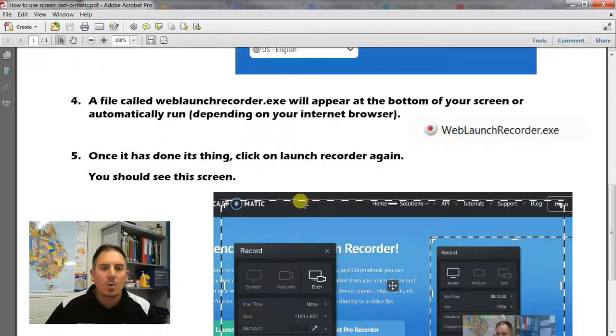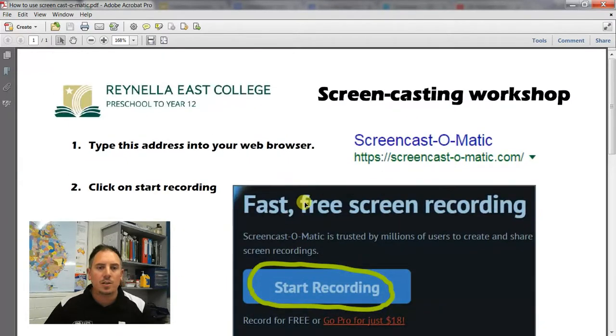Okay, what I would suggest is before the session that you download Screencast-O-Matic. You can use it online, but it works better if you download it. Come to the session tomorrow with something you want to screencast, and Zach, Kristen and myself will be there to help you out. Cheers.